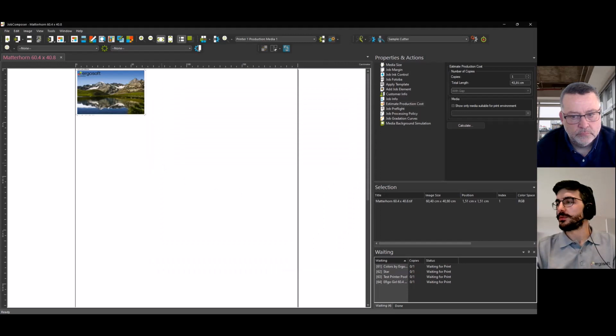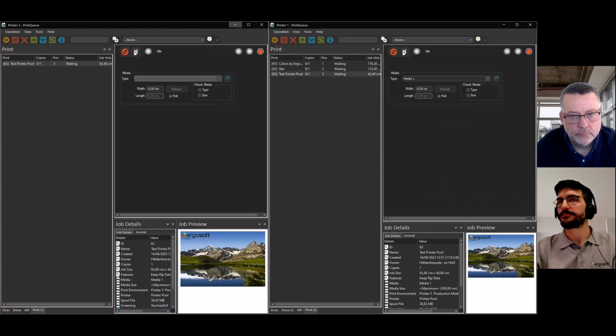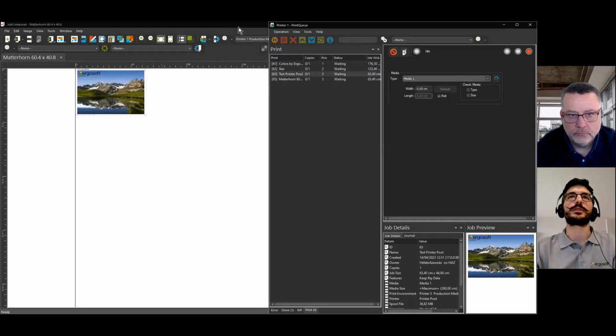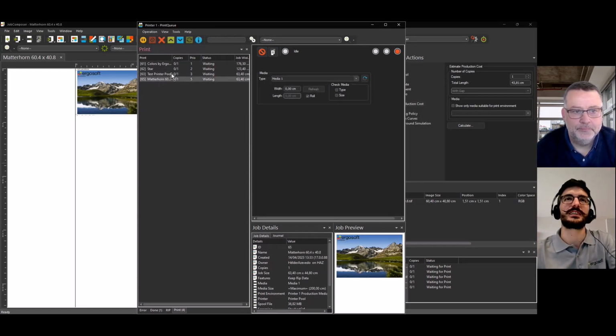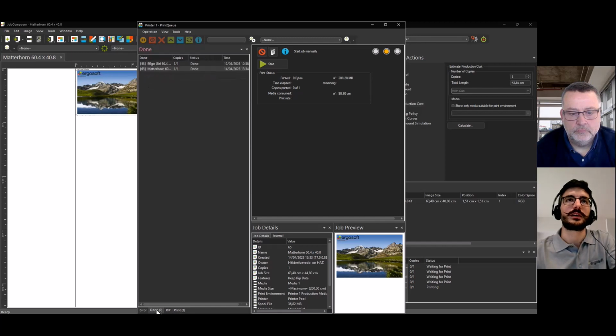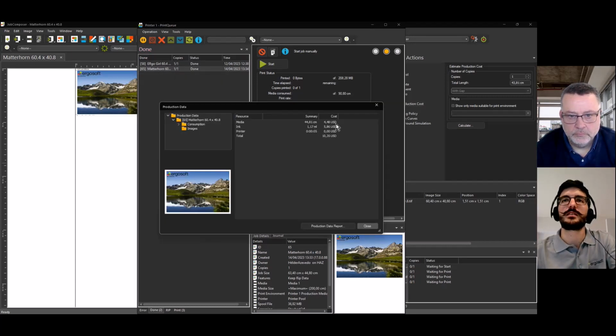and now let's just go to our queue that is in here. Well, you don't need the queue for the printer 5, but actually could, because this job was being sent to the printer pool, so we could use the printer 5 to see it. So let's just go here and highest priority and just print it. And now if you go here to done, here it is. And if you click with the right button and go to the production data, you can see here the costs for our job. Brilliant.